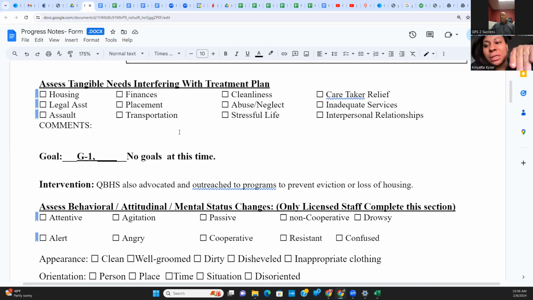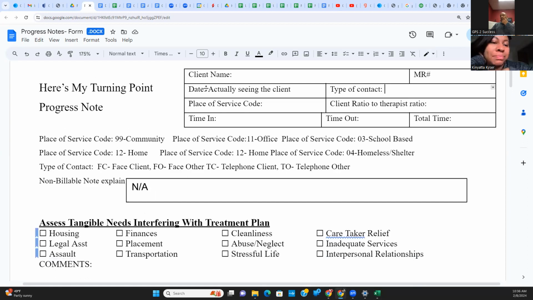The only part that I don't like about having to do the physical progress notes right now is that you kind of have to do this for each person. But the other thing is that everything for that group is going to be the exact same. So you're just going to be changing their name and how they responded to the treatment. But go ahead. Catherine, you want to go ahead?